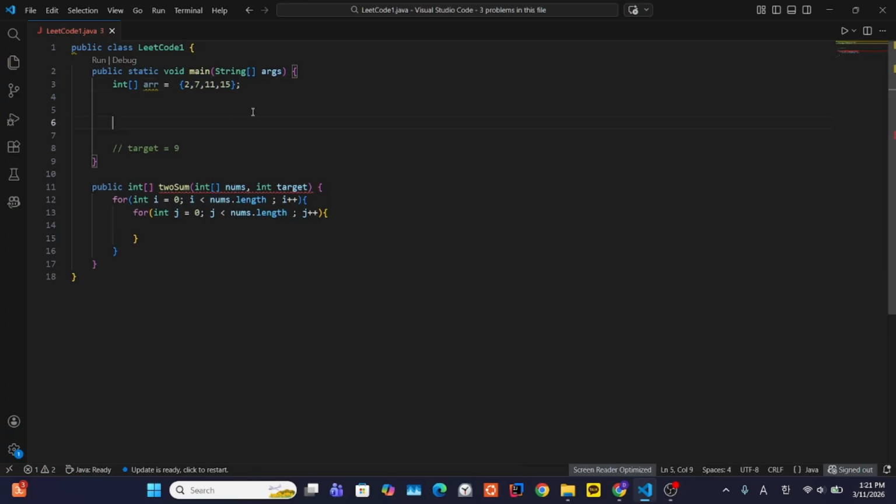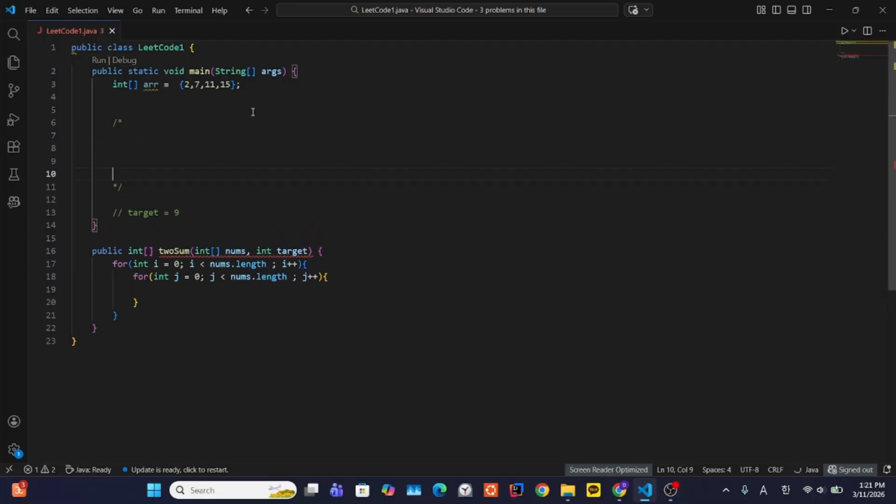If you want to visualize this, it's going to look something like this. Let's say i is here, and I'm going to mark this as i. j can be 2, then it moves to 7, then 11, then 15. It's going to keep on moving, and after it moves on to 15, we break out of the loop because j is now equal to nums.length. After that, obviously i is going to move to 7 and onward.